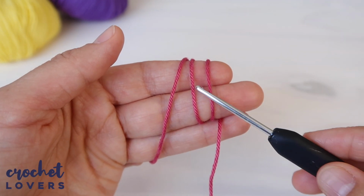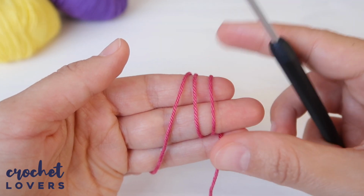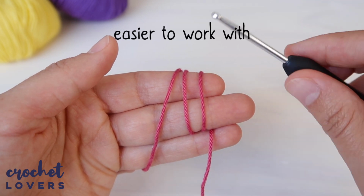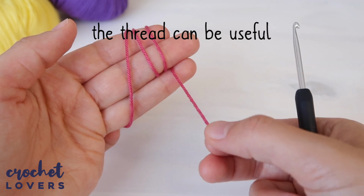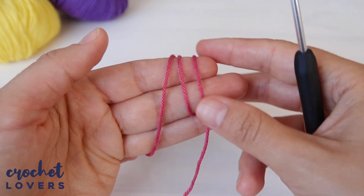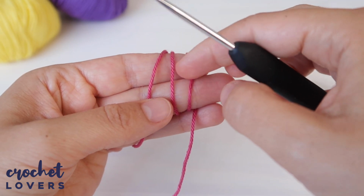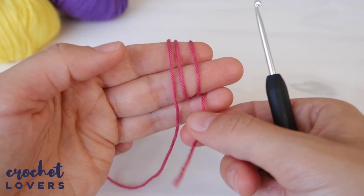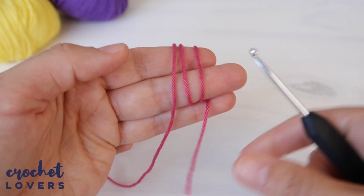The advantages of making this knot to begin our circular projects are that since it's a bit more firm, it will be easier to make the initial stitches in it. And it will also leave a thread that's ideal for these projects since they are normally attached to other surfaces. To verify we have done it correctly, we should make sure to have 2 firm loops and a third one that's a little bit looser, which should be the one that goes all the way to the yarn ball. And we should have this little thread between our middle and ring fingers.